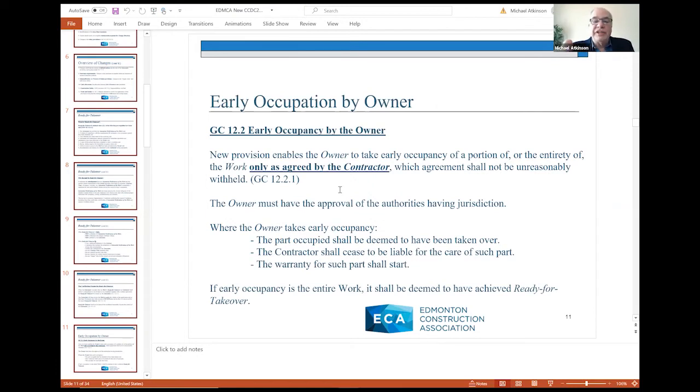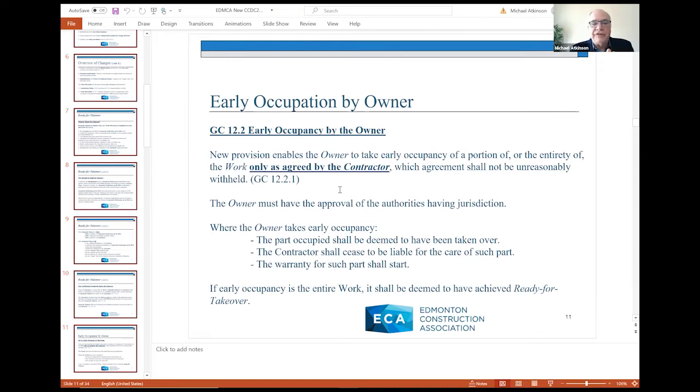What this new provision does is it provides some discipline, puts some rules in place with respect to what happens in this situation. For example, the contract makes it very clear that the owner must have the approval of the authorities having jurisdiction in order for early occupancy to take place.